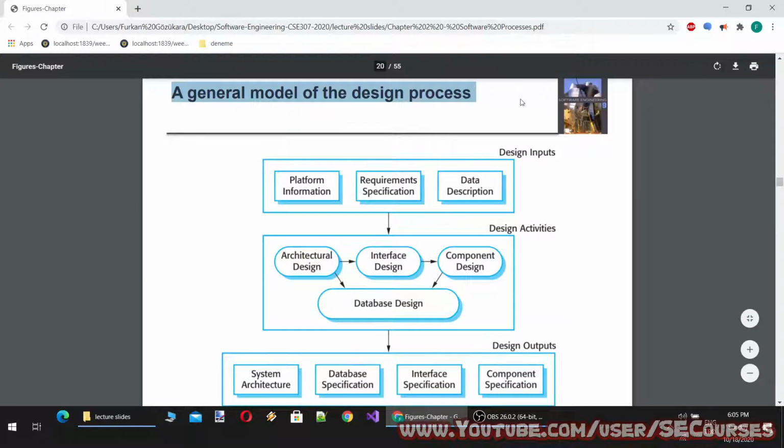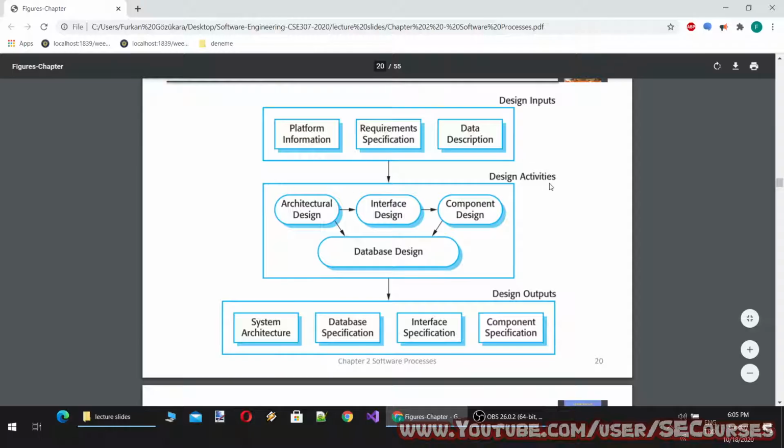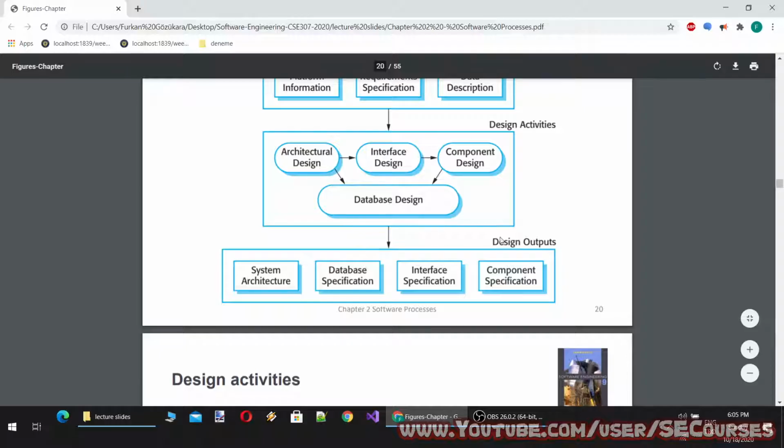A general model of the software design process. There are design inputs, which are platform information, requirement specification, data description, and there are design activities, architectural design, interface design, component design, and they both connect to the database design. And there is design outputs, system architectures, database specification, interface specification, component specification.